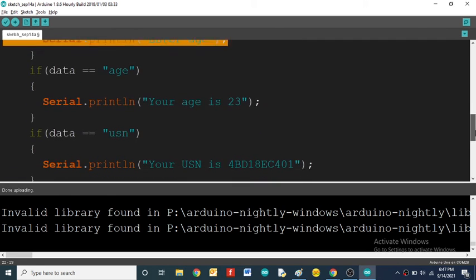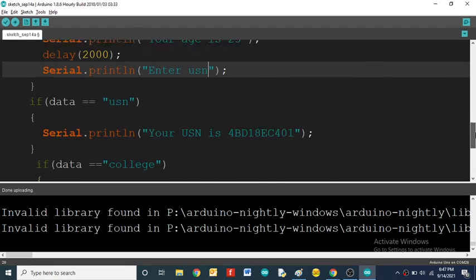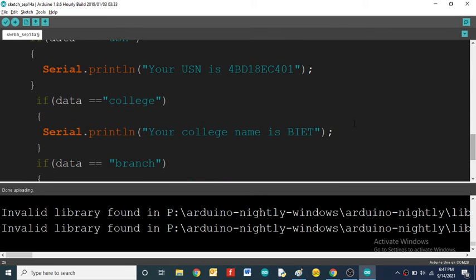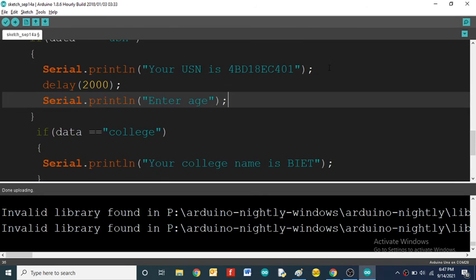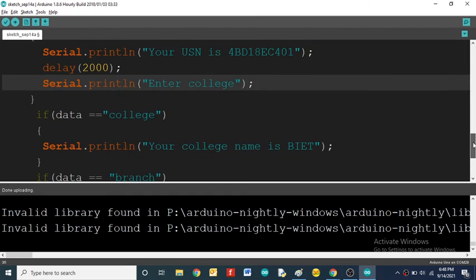After age, display enter USN. Then enter college. For better conditions, you can also go for "send college" or "send age"; you can type it like that.